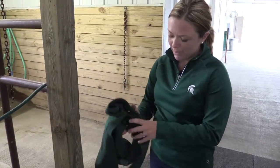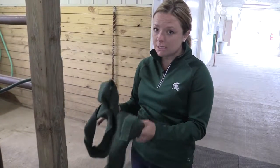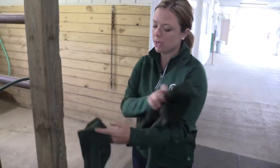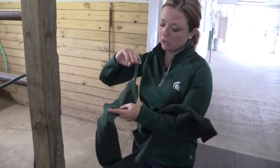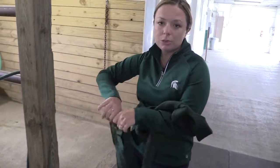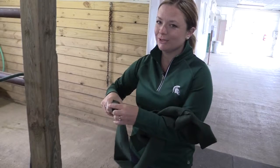So here's a polo wrap that's been unwrapped. And have you ever wrapped a horse's leg, got to the finish line, and the Velcro's on the wrong side? There are few things more frustrating. So if you're going to teach someone how to roll up a polo wrap and you don't want that to ever happen again, here's a super simple trick. You just want to tell them to take the Velcro and go towards the other Velcro. Velcro to Velcro, and then you keep rolling that way. The Velcro will always be on the correct side when you're done with your leg wrap.